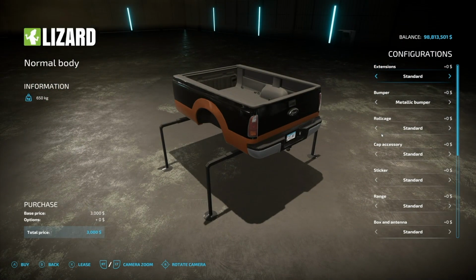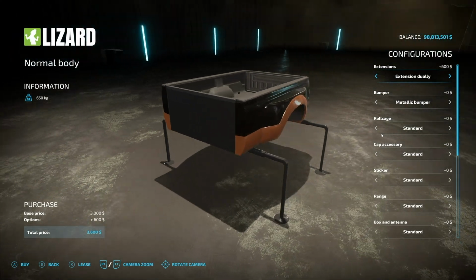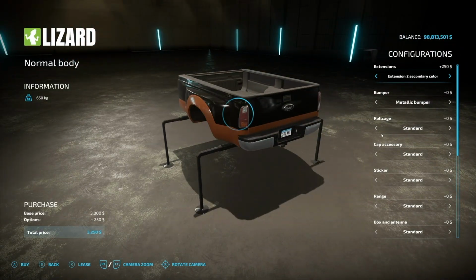First was just the normal truck bed body. Extensions, we've got the exact same ones that you would see here that we had on the front of the truck. So if you're running duals, well, run your extension dually. You'll be just fine there. But if you're running anything else, you can make those match perfectly. All of them actually match perfectly, which is great.